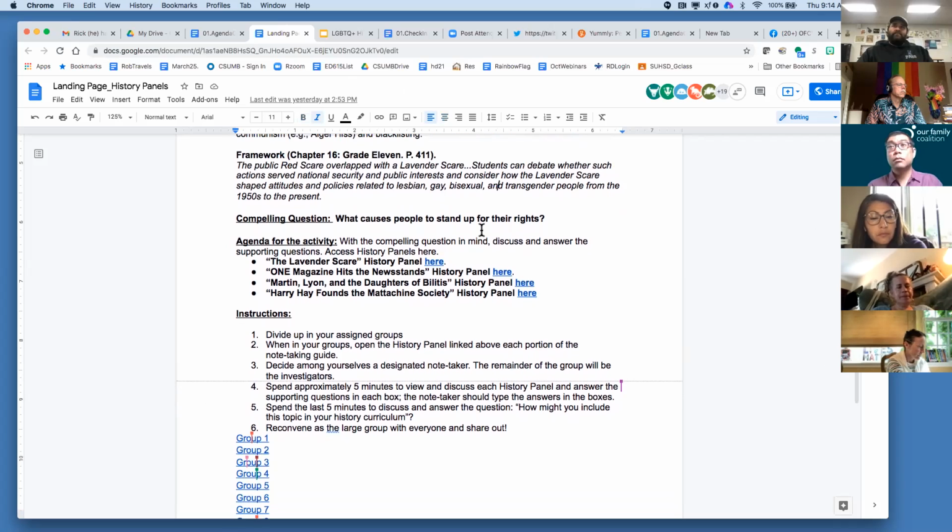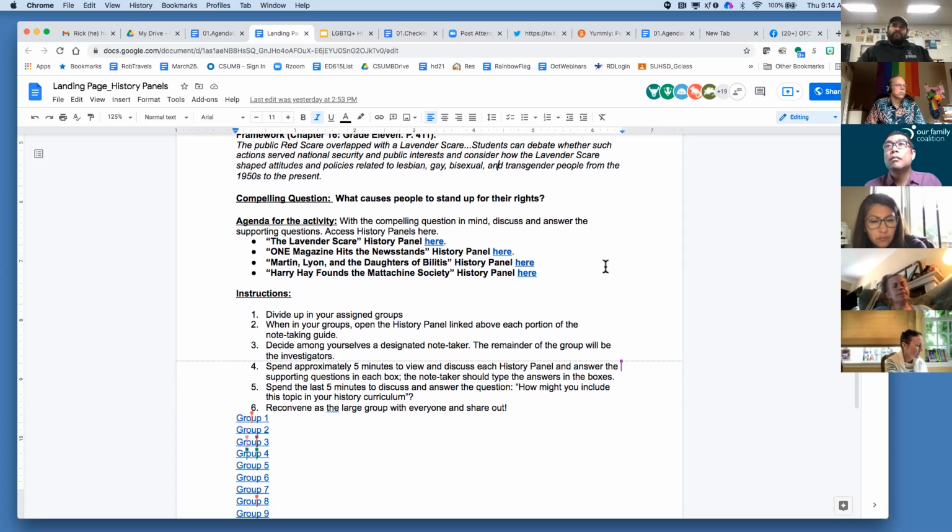Decide among yourselves a designated note taker. The remainder of the group will be the investigators. You will spend approximately 5 minutes on each panel to view and discuss it and answer the supporting questions in each of the boxes. The note taker will type in all of the answers in the boxes.